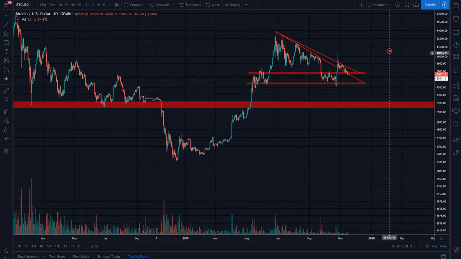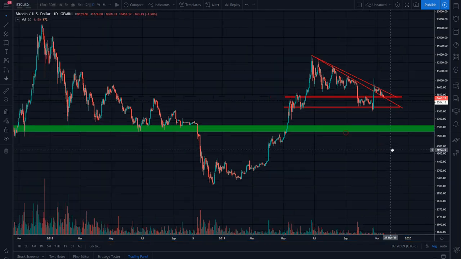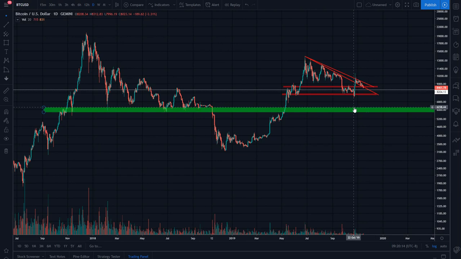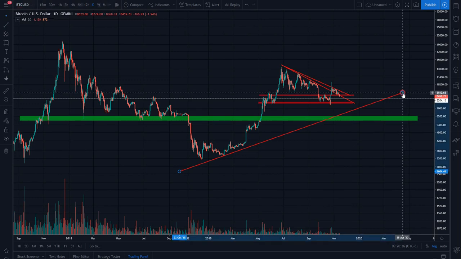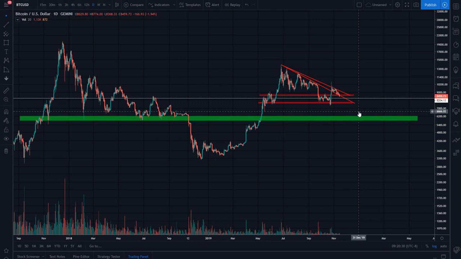So at this point, if it does come all the way back down here, I'm definitely going to be looking to buy some heavy amounts of BTC if it does get to around this zone, because it is such a key zone of confluence. Look how well the price got respected all along that 6K zone. Not only that, but remember we have that curved zone that came kind of around here, and the price was in confluence kind of around the 62-ish, at the 6K zone. So I think that's where we're going to be looking at for a potential longer term buy when we do start to see the price pull back over here.